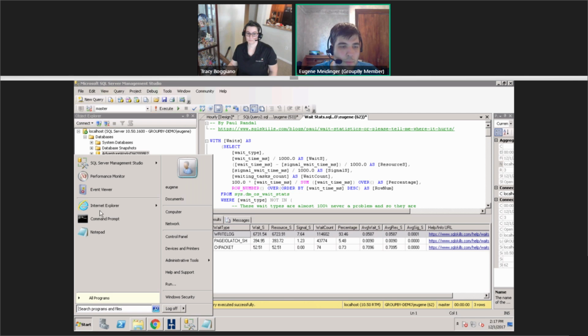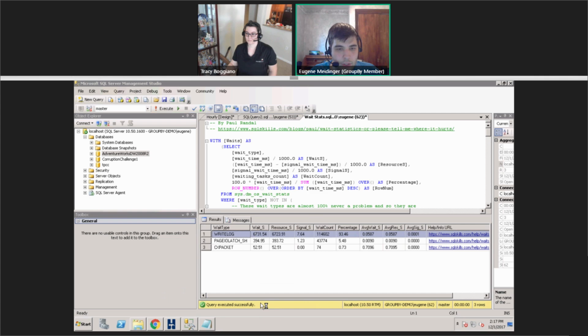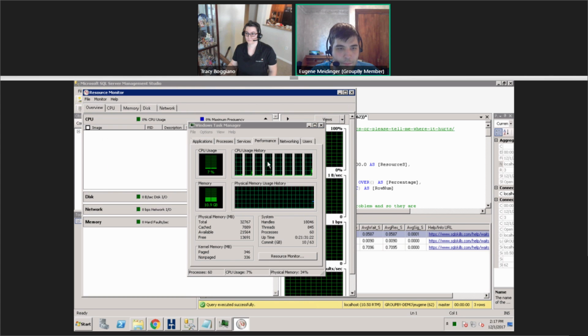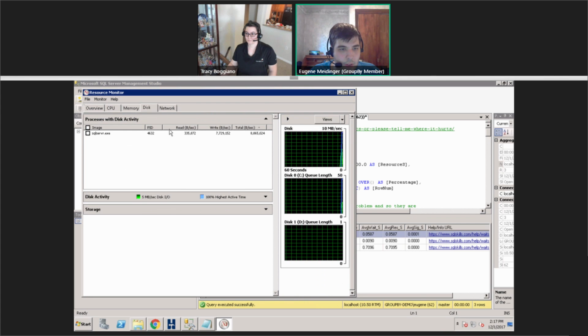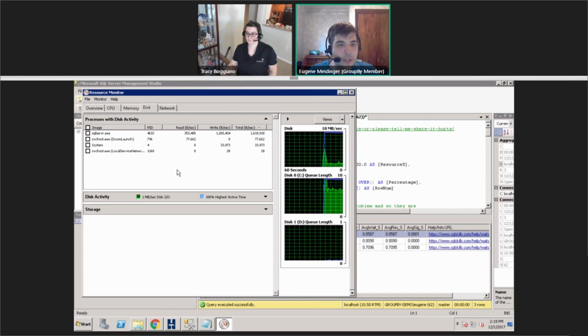And so you can either pull up some performance monitor counters to take a look at that, or you might go into resource monitor. So taskbar, resource monitor, and you might take a look at disk and see, okay, how many writes per second am I doing right now? And it looks like 1 or 2 megabytes per second right now. And you want to ask, is that a normal amount of usage? Is that what we want? Do we need faster disks because it's maybe taking longer than we expect?